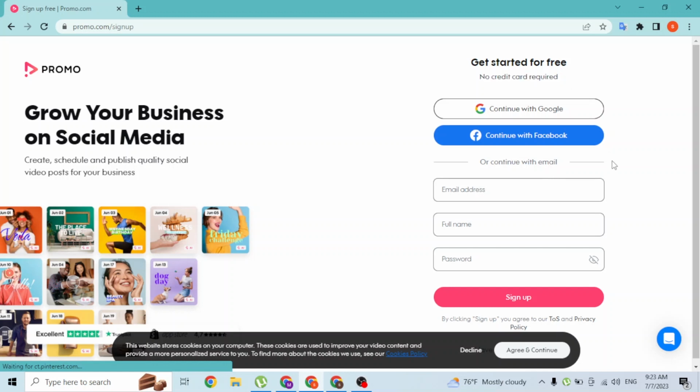And with that being said guys, until then you can also sign up for Promo AI with your Google or Facebook account. Similarly over here, this is an automatic sign up. If you click on either of these buttons, a login page to your Google or your Facebook account will open. And if you sign into your respective accounts, you will have signed up for a Promo AI account, and you'll be logged into your Promo AI account with your Google or Facebook without having to go to the manual sign up.